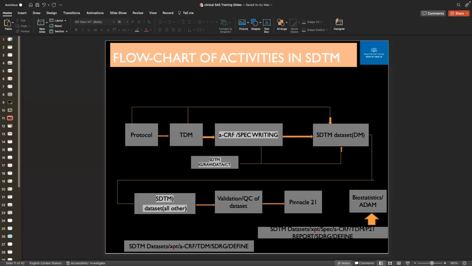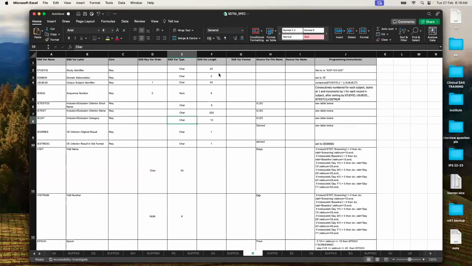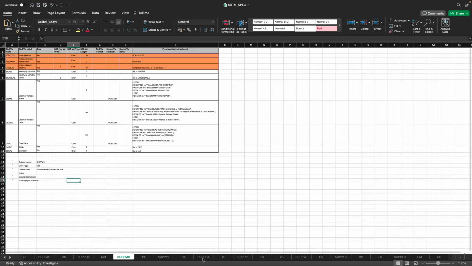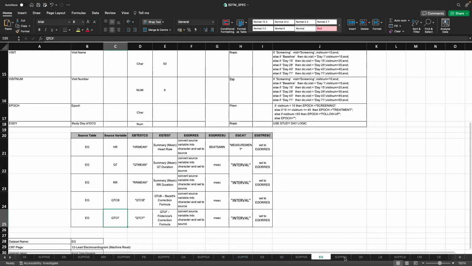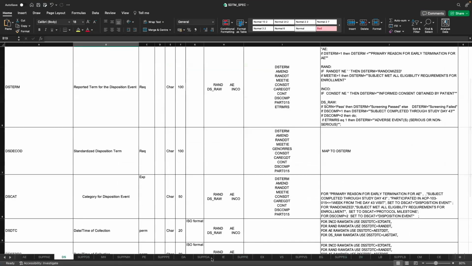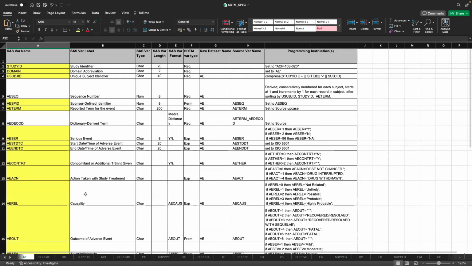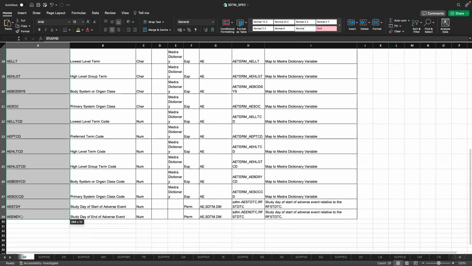If I show you, this is something called the SDTM specification. You can see these are the list of datasets, which we also call domains. If you open one of the domains, let's say I'm opening DM or AE dataset or AE domain, these are the list of variables which we have to create.